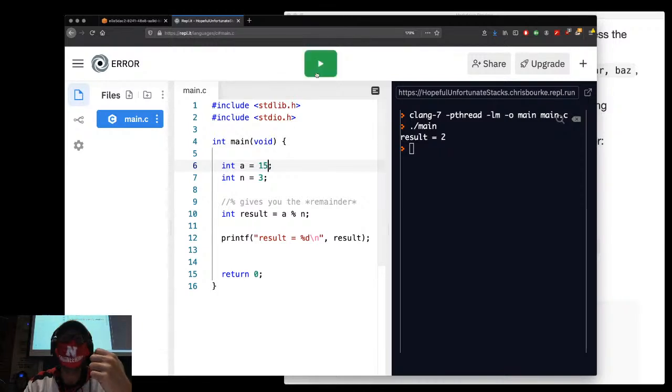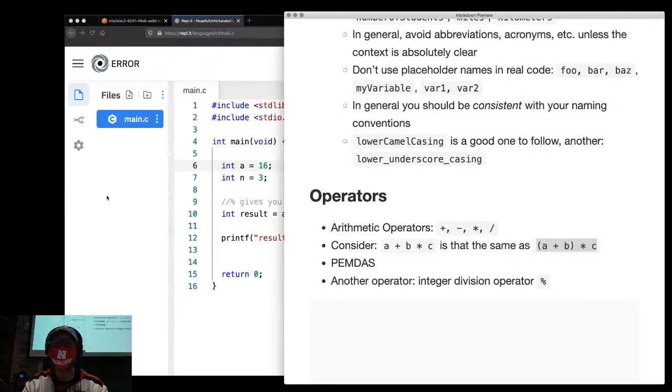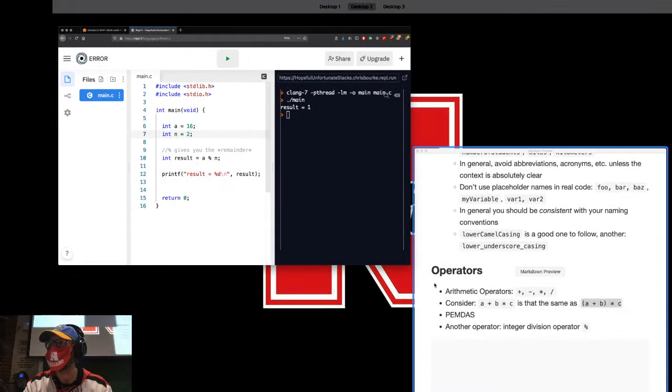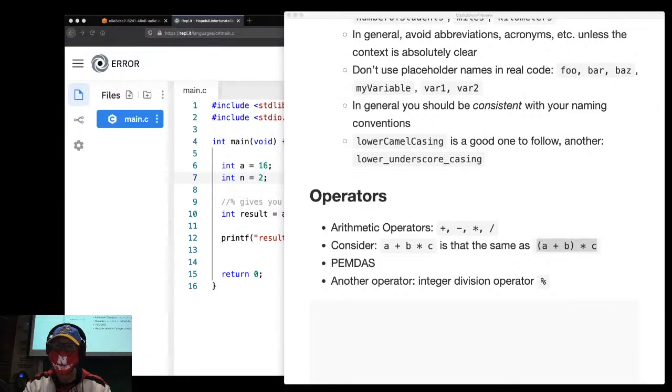Well, 3 goes into 15 5 times with a remainder of 0. And what if it were 16? 3 goes into 16 5 times with a remainder of 1. So the percent sign gives you a remainder. And it also gives you a way to detect whether or not something is even or odd, or divisible by 3 or not, right? Or other things like that.